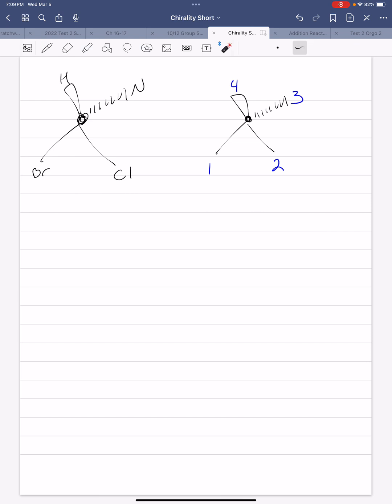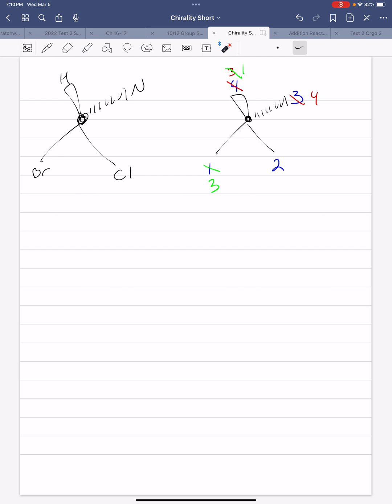Now remember, we need 1 on a wedge and 4 on a dash to be able to solve. They're not in that configuration, so we're going to perform 2 swaps. So I'm going to switch maybe 3 and 4. So 4 becomes 3, 3 becomes 4. And there's no wrong way to do this so long as you just do 2 swaps and you get your 1 on a wedge and 4 on a dash. So then maybe I'll switch 3 and 1 like that. And so now I've got 1 on a wedge, 4 on a dash. And I'm going to go by this new number system and not the blue ones that I drew initially.